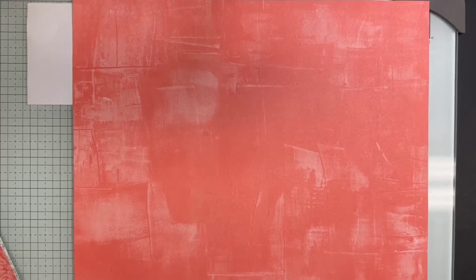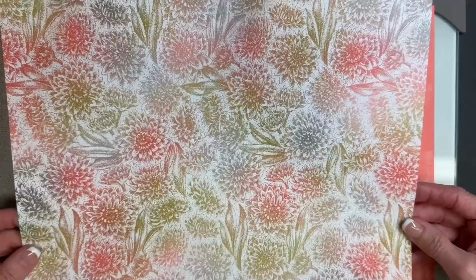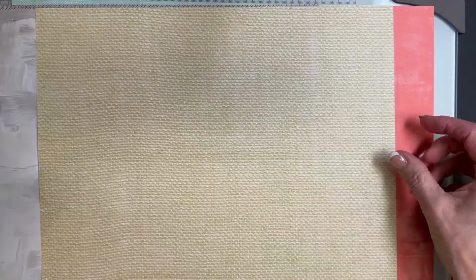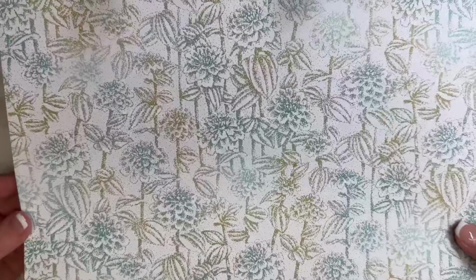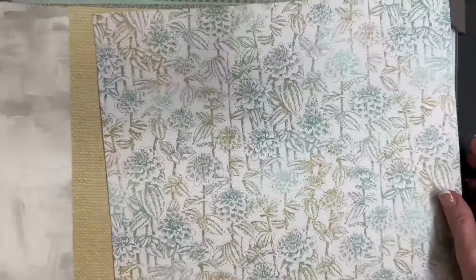You're going to notice colors of Calypso Coral, Wild Wheat, Pool Party, Basic Gray. Isn't this just beautiful? Just love, love, love the paper. We're going to be using this piece tonight. There's that Wild Wheat again. And then we have this piece right here. Oh, Lost Lagoon is another one of the colors. Lost Lagoon, Pool Party, Wild Wheat. Just lots of good stuff.